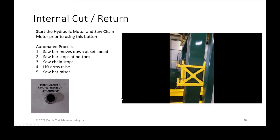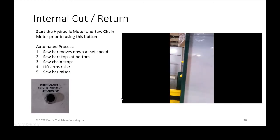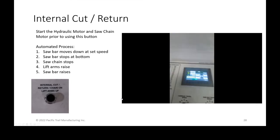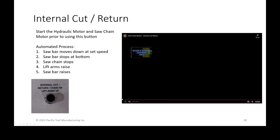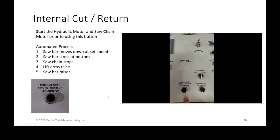The lift arms raise to relieve any kerf collapse, and the saw bar comes up. So if you were outside, that button would do the most for you if you were prepping another unit. So it's kind of a semi-automated process.